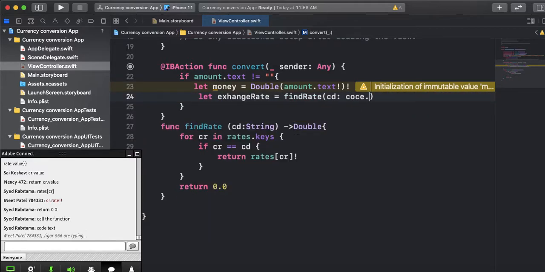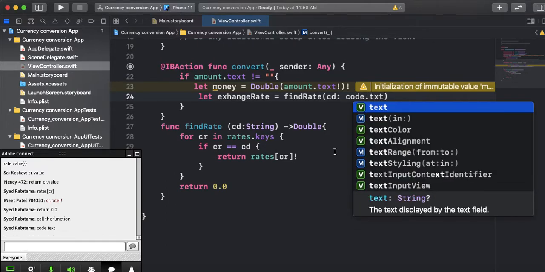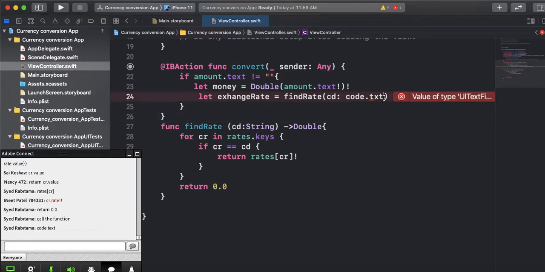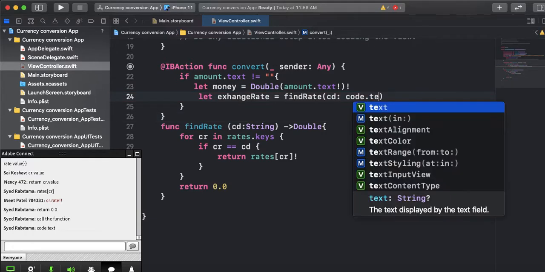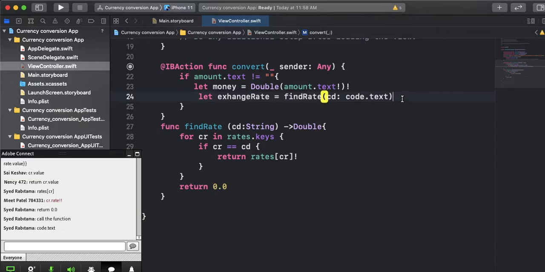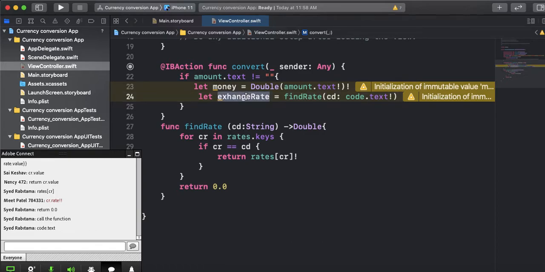Code dot code, not coke, code dot text. If the rate is 0, what does it mean? Optional. Okay, optional. I'm sorry. If the exchange rate here is 0, what does it mean?